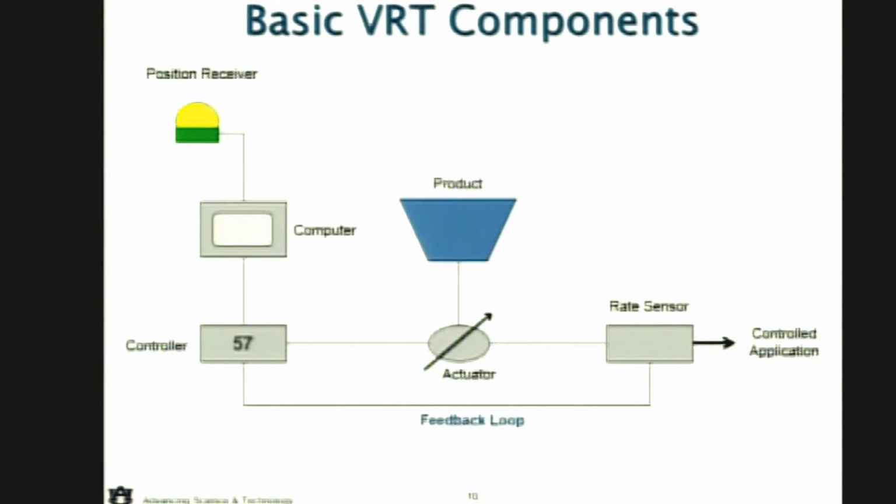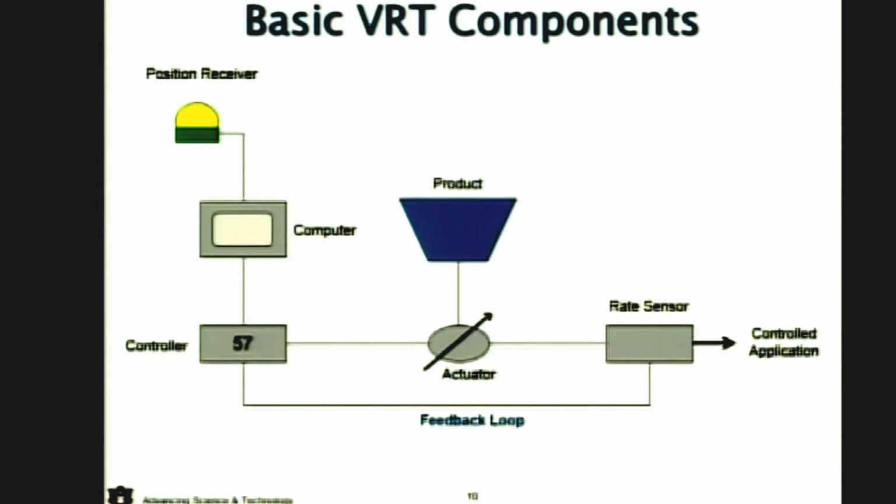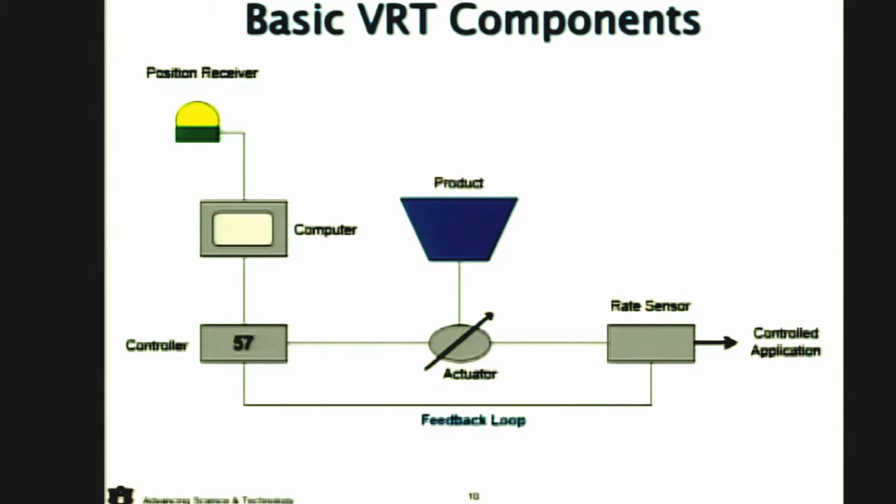Just a simplified flow chart here. Again, we have to have some kind of actuator. We have to have a computer and some kind of variable rate controller that sits in there saying, hey, we need to apply 57 pounds per acre, for example. That actuator will adjust the product to that rate, and on the backside we get a controlled application of 57 pounds per acre. We have some kind of feedback loop that tells us what the actual rate is, or speed of that chain. When it's calibrated, it says, yes, I'm putting out 57. That's what the computer's telling me. And so we're assuring that we're getting that application rate put out very accurately. So that's just the overview of how this works.